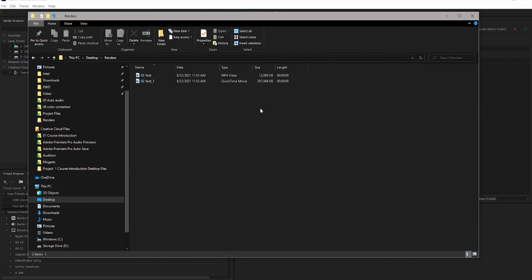Sometimes when I'm rendering things out as an MP4 and the color looks a little bit off or it messed up a little bit in the compression, then I'll go back and I'll render out as a .mov file. But the MOV files are really, really large. They're huge files, which is why most people will often say, I want an MP4.